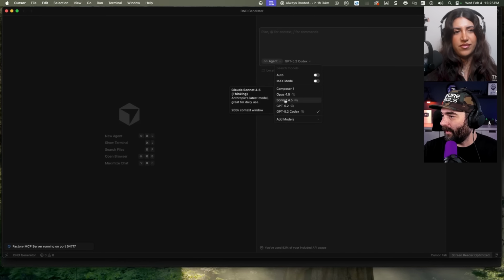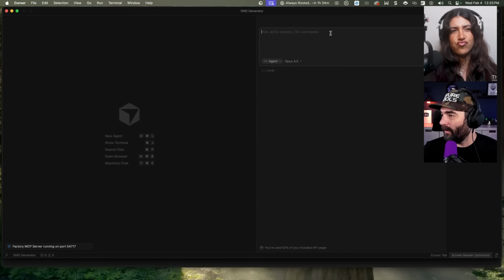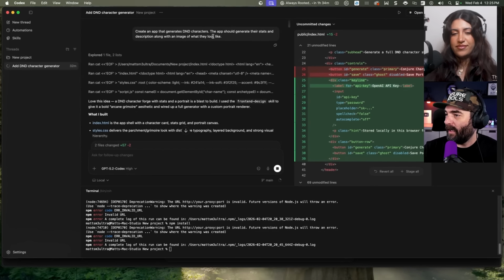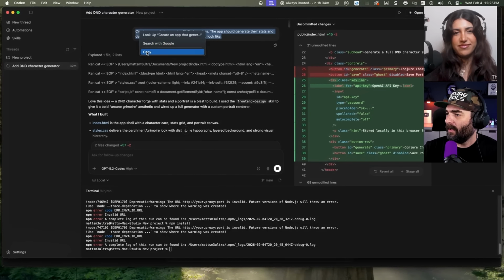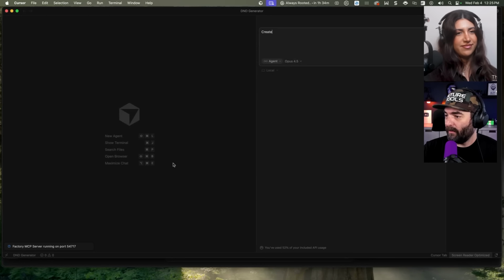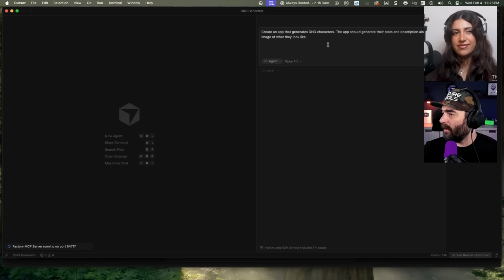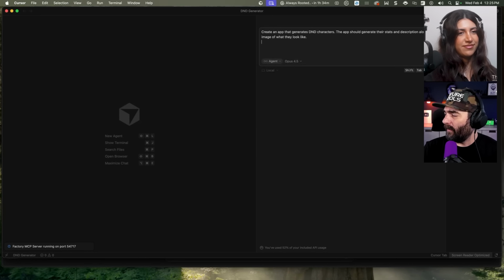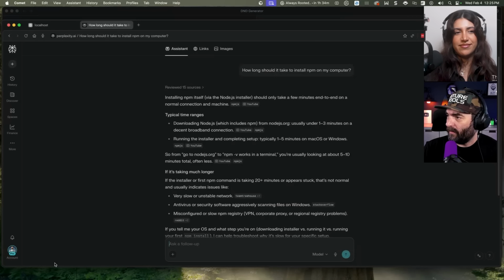I'm going to use the Opus 4.5 model here, and I'm going to say, create an app that generates D&D characters. The app should generate their stats, description. So I'll take that and put that into our Cursor here. But then I'm also going to give it the additional instructions for the characteristics and the characters looking like 70s dark fantasy D&D.